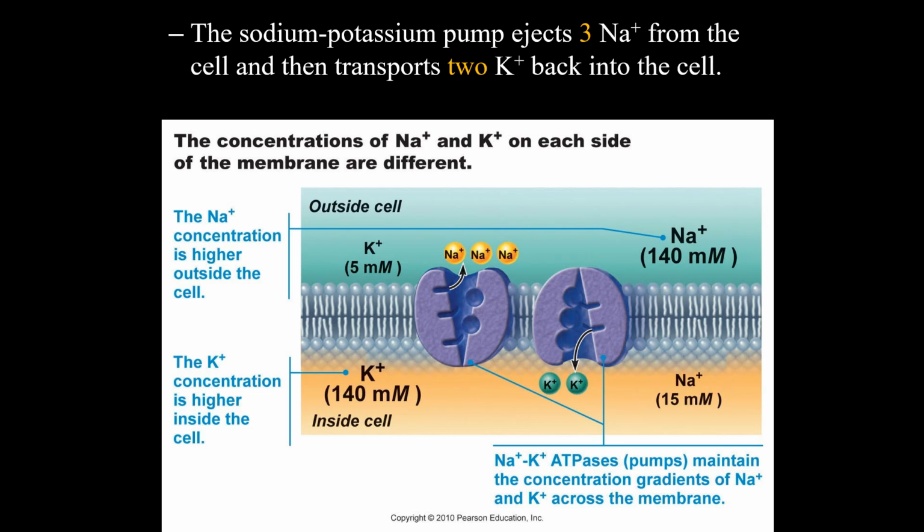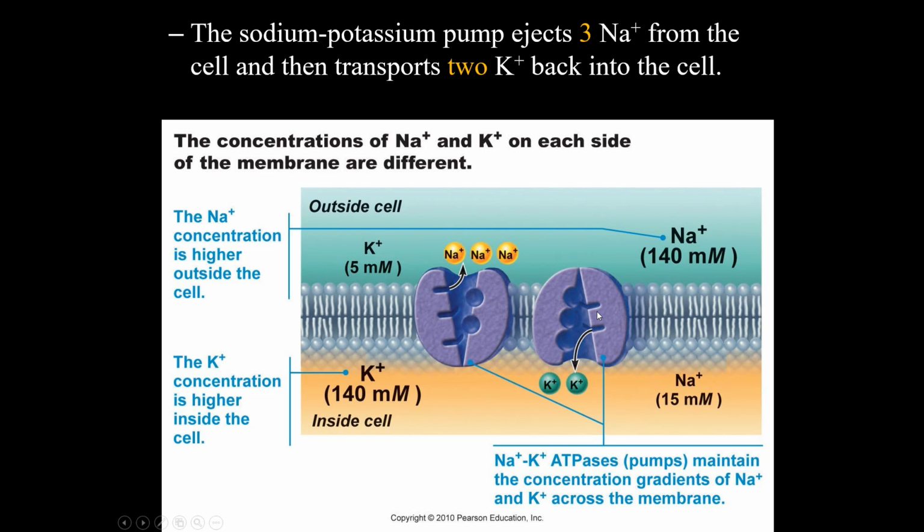Now, what helps us to make that happen predominantly is the sodium-potassium pump. Although it's not the only thing at play, it's a big part of it. We talked about this way back in Chapter 3. What the sodium-potassium pump does is it pumps 3 sodium ions to the outside of the cell for every 2 potassium ions to the inside of the cell. And it cycles that over and over and over again so that you end up with this huge concentration of sodium ions outside relative to inside, and a huge concentration of potassium ions inside relative to outside.